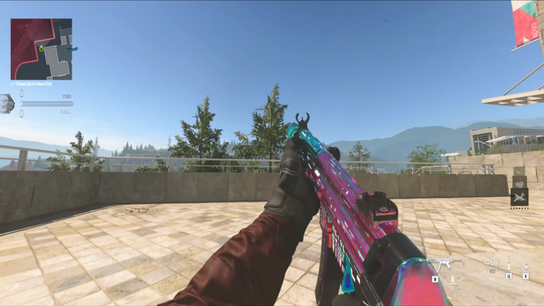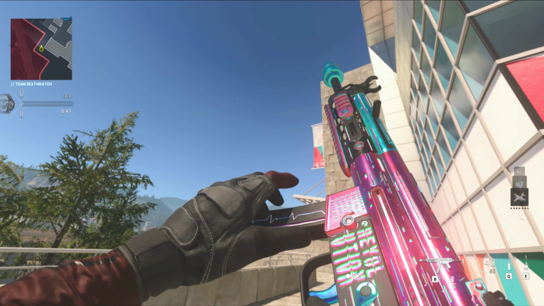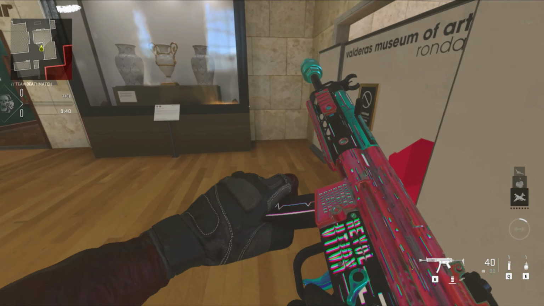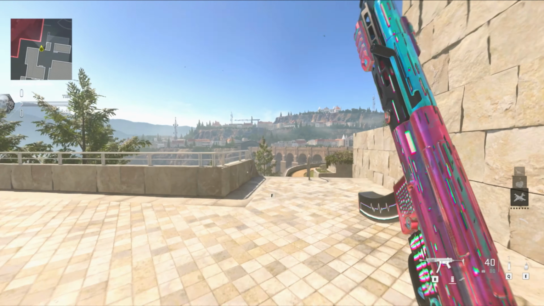Here's what the blueprint looks like in game. It's very bright and it's super noticeable. It's almost got like a 3D effect on it if you look at it. Unfortunately, it doesn't glow in the dark. When I first saw this, I'm like, oh, hey, maybe that glows in the dark. No, it's just an effect on there. There's no sort of glowing, none of that stuff on this blueprint.